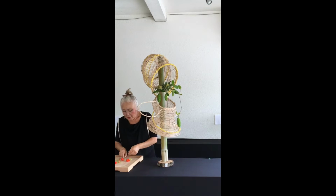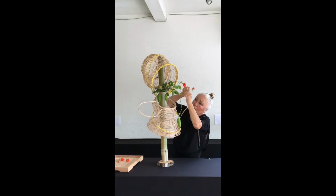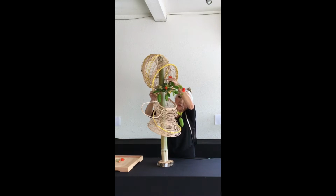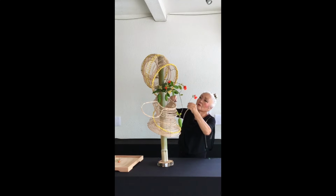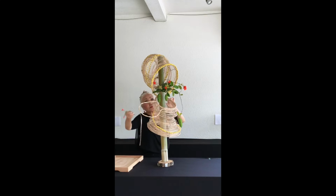For accent color, I'll use miniature pomegranate flower. So cute. Okay, this is my first arrangement. Here and there.